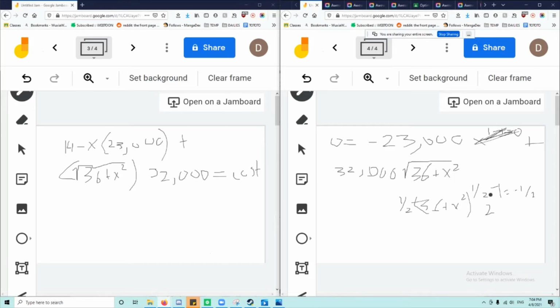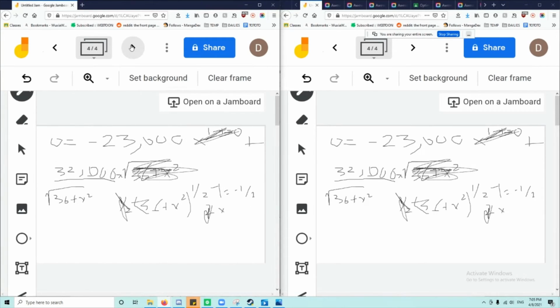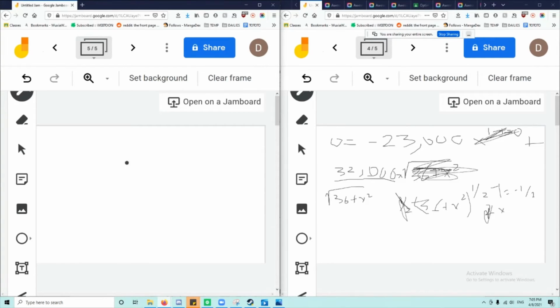In order to get rid of the negative exponent, you can put this number underneath. And what that would do is change the sign of the exponent. So this would turn into the normal 1/2. So it would be 36 plus x squared. You put the radical. Half and 2 would cancel out. And actually, it should be 2x here. And so what happens is the x remains on top. So you get rid of this and put an x here. And then you can solve this equation out.